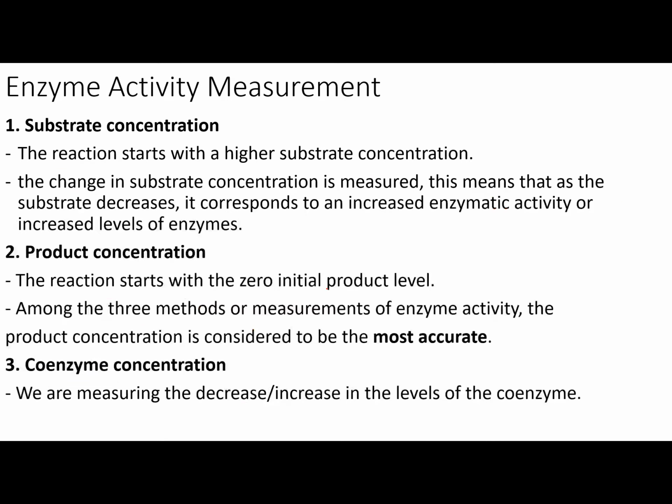Let's continue. Now, let's talk about how your enzyme activity is measured. So we have your substrate concentration. In substrate concentration, the reaction would start with a higher substrate concentration. The change in substrate concentration is measured. This means that as the substrate decreases, it corresponds to an increased enzymatic activity or increased level of enzyme.